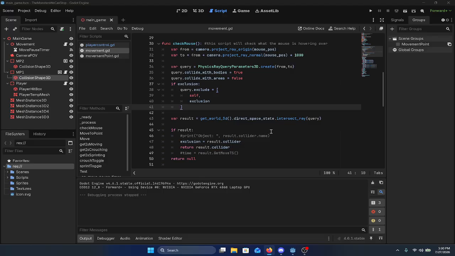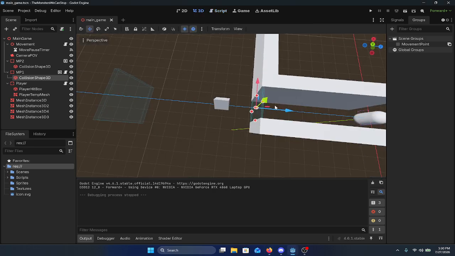So this works great. Essentially, whenever you click on any object, it excludes it from being able to be clicked a second time. Meaning it works beautifully for things like this.